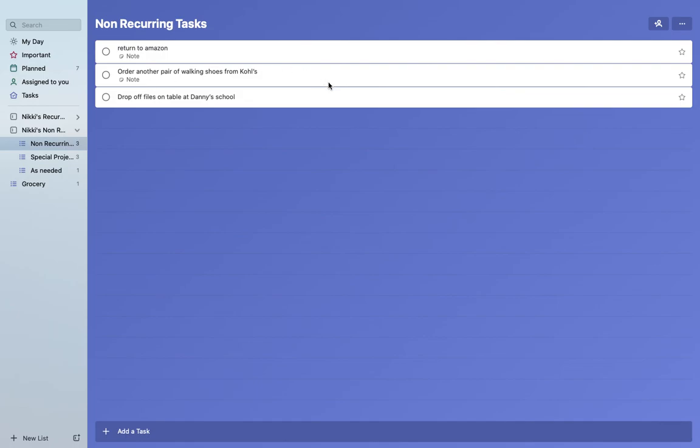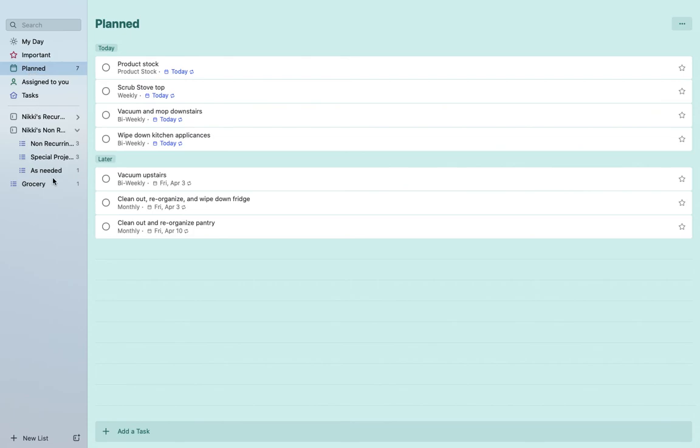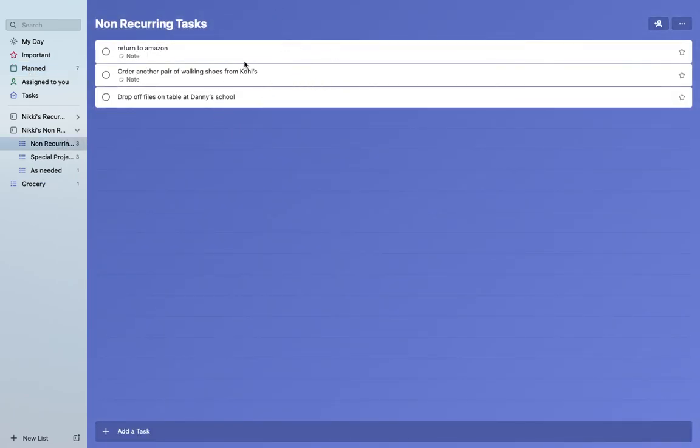Because you'll have time to run an errand, say on Wednesday, and then you can look. Again, I love it. I keep saying this, but it'll populate in that planned list, which I just love so much. It's so, so helpful. So that's something that you can do, but that's really just up to you how you want to do that. But this is just kind of a catch all, this non-recurring tasks list. It's a catch all for just anything that doesn't fall under the recurring tasks.